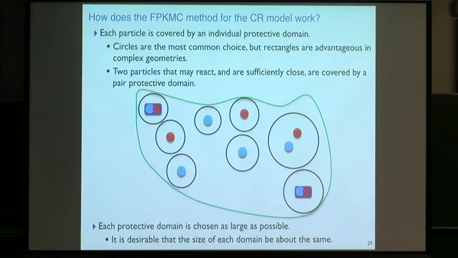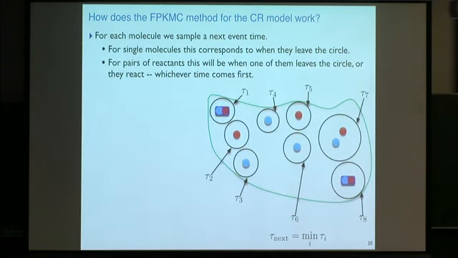Okay? And of course, then what we do basically in the algorithm, and we'll see why in a minute, your general goal is to try to have the circles be roughly the same size and as large as possible. Then for every single circle, we basically calculate an event time. If it's just one molecule, we sample essentially when this molecule first diffuses out of the circle and where. So for each of these, I would sample those times.